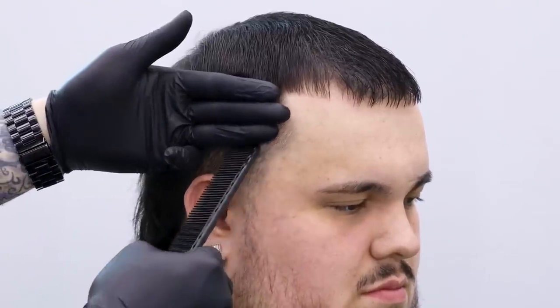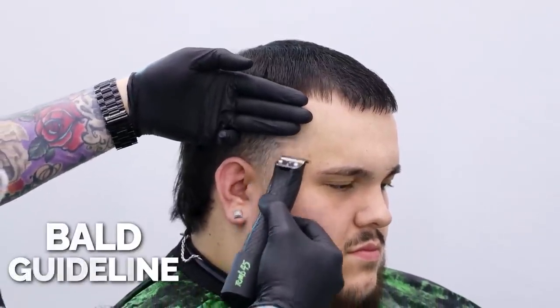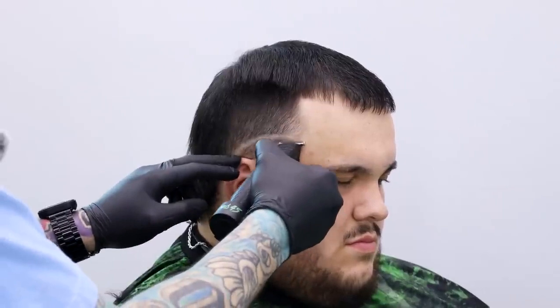Alright guys, so we've got DC in the chair. I want to show you another example of the three finger technique. You can see the weight line right here — I want to put my three fingers up there and I can see where I want to start that guideline to give myself enough room to do the fade. If we drop it back behind following the weight line, we're kind of in the ear and we don't have enough space, so we will have to tighten it up. You can really see that shape as it gets tighter behind the ear. I'm just going to take it to basically where his hairline already is — hold it up there, see where your line is, and punch in your bald guideline. Then I'll come off the back of his ear and work my way up towards that guideline, ensuring we have enough space on every fade.